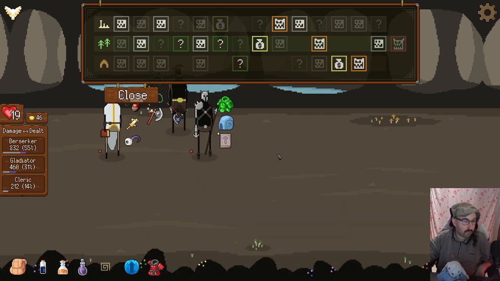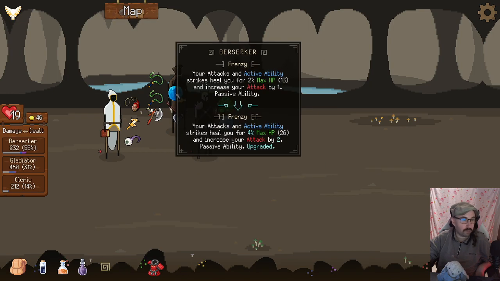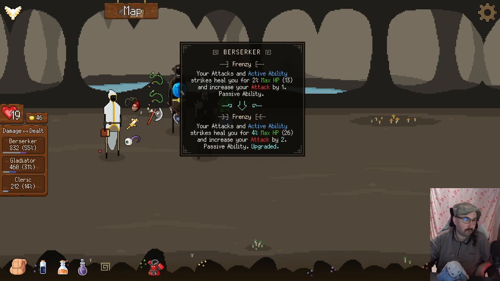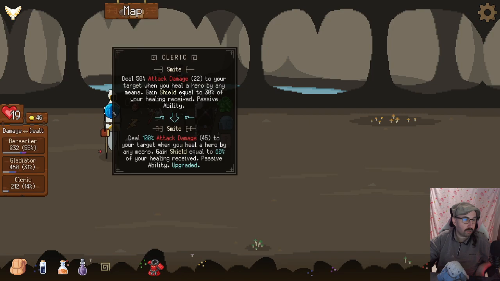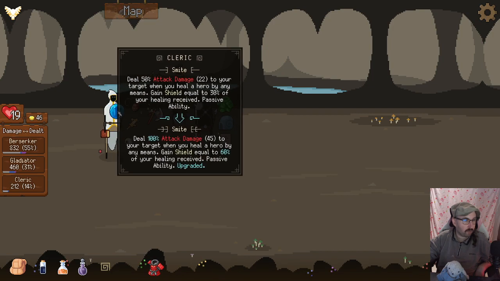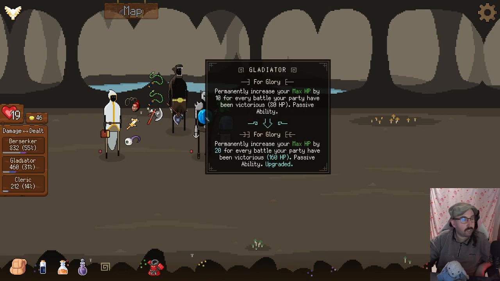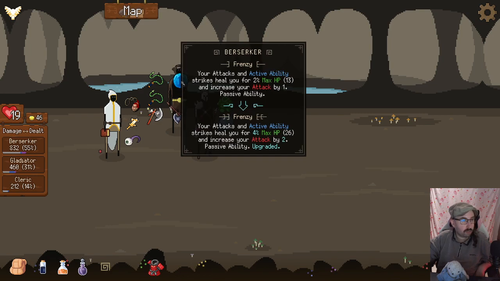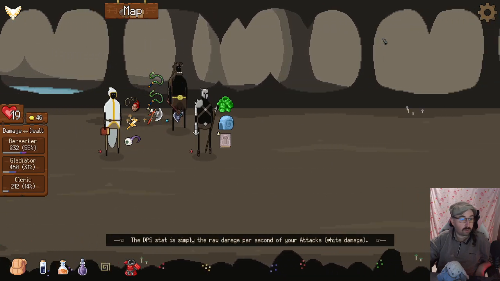Sturdy ability orb. Drop on a hero to improve their passive. We could give him an extra 80 HP right now. Double the scaling. Or we could give the Berserker double the healing and double the attack gain. I think I do want to build around the Berserker's... well, I am already building around the Berserker's passive ability. The Cleric's isn't that important, I don't think. Or at least not in our build. So it's either the Gladiator for better tank abilities or the Berserker for better attack scaling. I'll go with the Berserker. Let's move on.